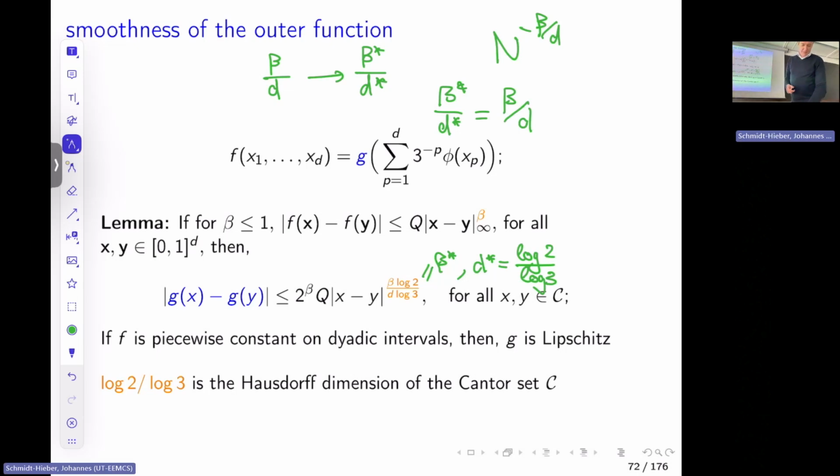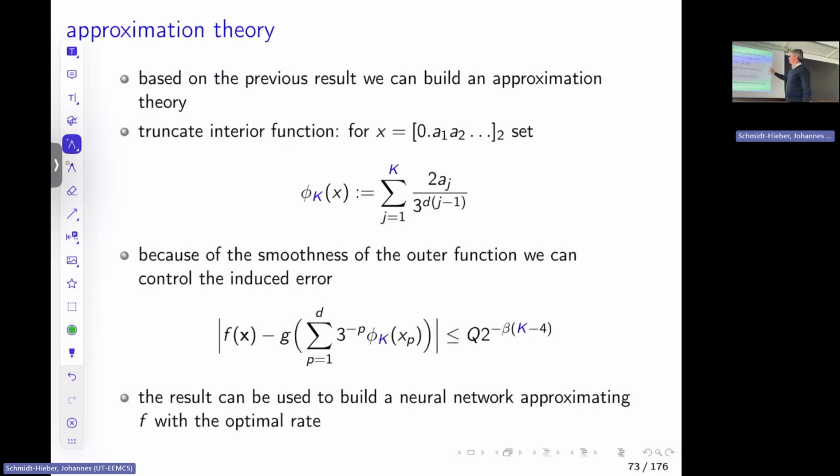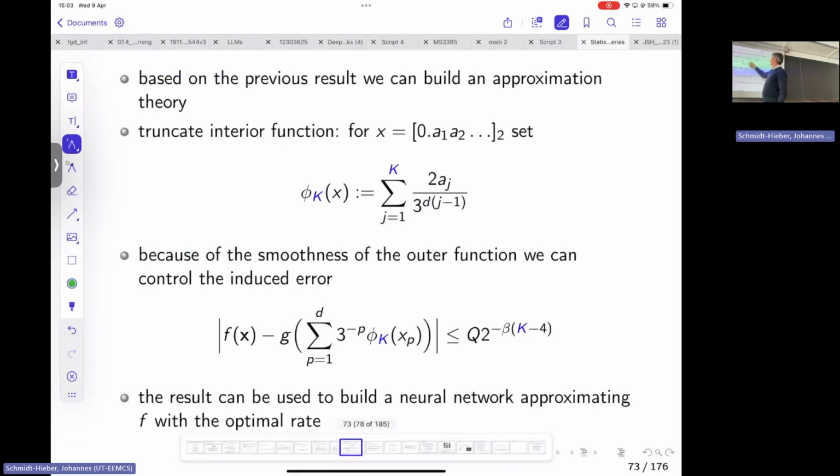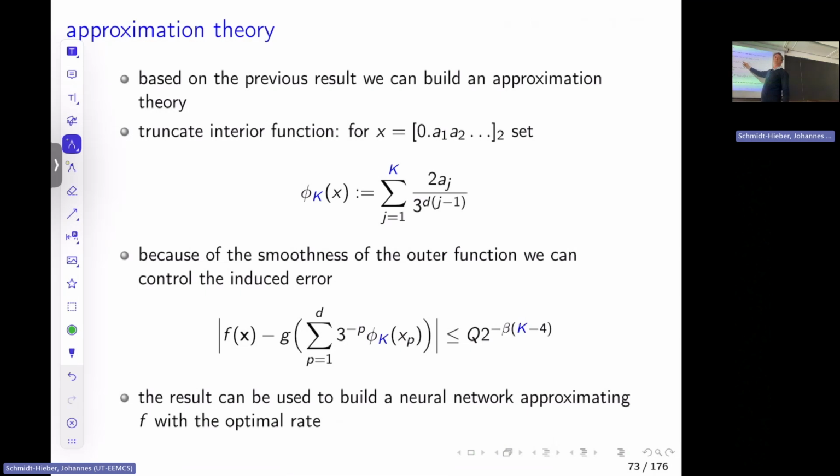Okay, so now you can use this basically to do network approximations. And then the thing is the interior function, if you recall, right? We take the binary representation and put all these bits next to each other. So you somehow have to truncate this if you want to do that with a neural network. If you introduce some truncation k here, then you don't get a perfect representation anymore. Perfect representations are a bit useless, right? For neural networks, it's all about approximating stuff. And then from perfect representations, you get an approximation bound of this order. You can believe me, it's also very fast in the k, so it's a good bound.